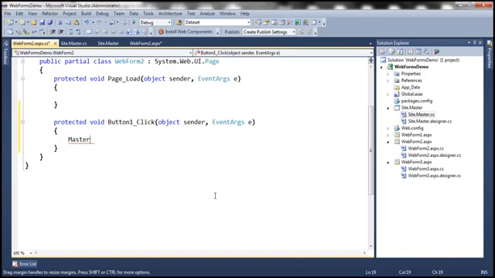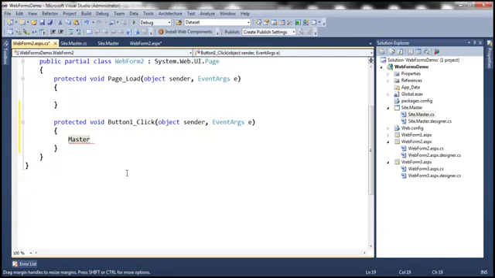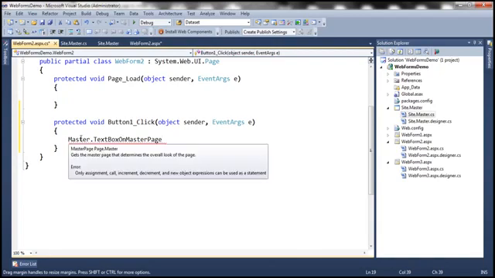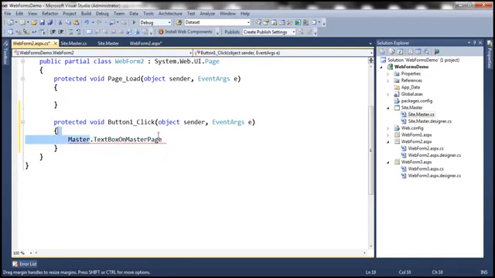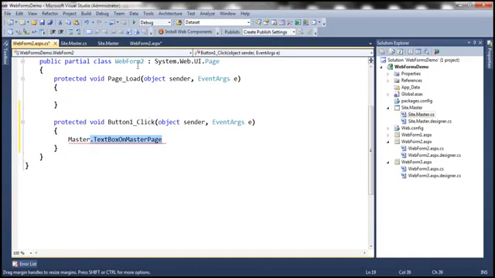Okay, so now on the master page that is associated with this web form, we have a public property. And what is that public property? TextBoxOnMasterPage. Now look at this, when I press dot and then when I say TextBoxOnMasterPage, am I able to access that property? No, I am not. Why is that? That's basically because this master property is actually returning MasterPage object. Okay, so in order for us to be able to access this property, we need to typecast that MasterPage object to the actual master page. What is the actual master page for this WebForm2?